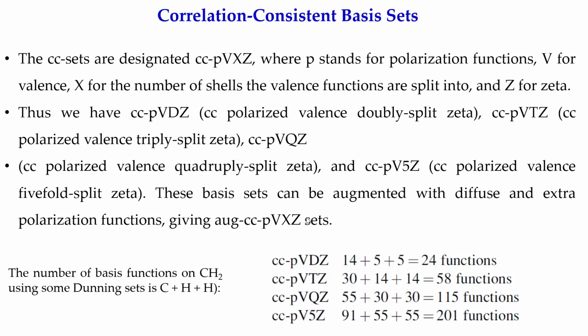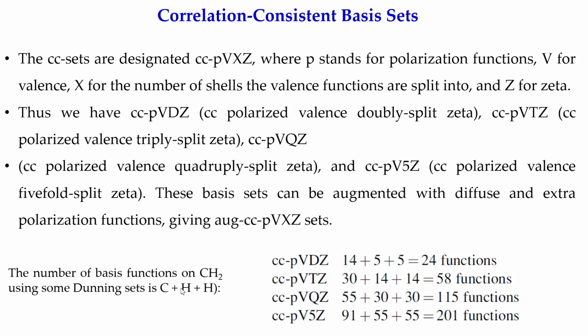Okay, so the number of basis functions can also be calculated, but it is not as easy as with the Pople basis set. So you can compare a few things for a CH2 molecule or CH2 system. You have one carbon atom and two hydrogen atoms. If you consider cc-pVDZ, how many basis functions will there be? It will be a total of 24 functions. These are all given in Errol G. Lewars' book, on how they can be calculated.